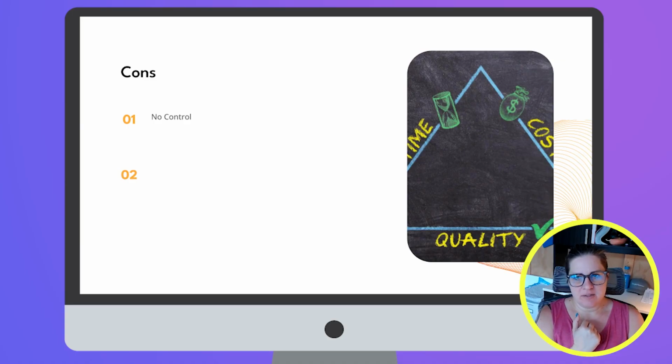Now, some of the cons, of course, are the flip side of the pros. So the cons are you have no control. And sometimes, occasionally, it used to be worse, but now it's much better, the ad copy would really not make any sense when you would see it in the live real world.